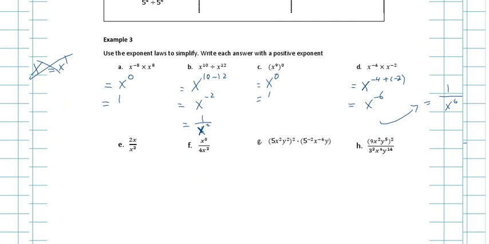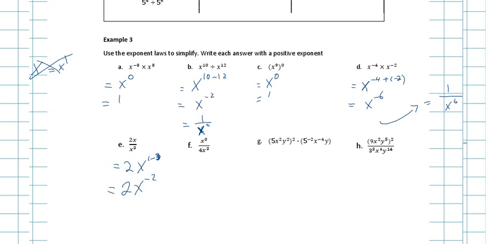What do you think the next one is going to be? What do you do with the exponents? Subtract, right? So that 2 is going to stay there. It's not going to change because there's nothing else I can simplify it with. The exponent for the top is 1 minus the exponent of the bottom, which is 3. So that's going to be 2x to the negative 2.